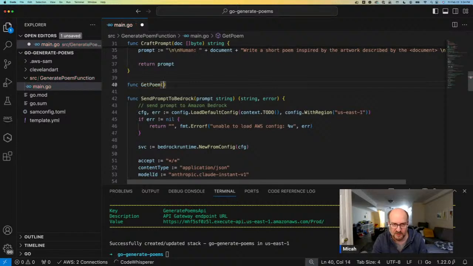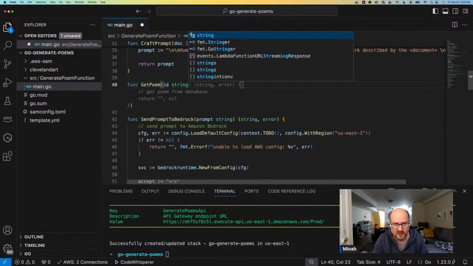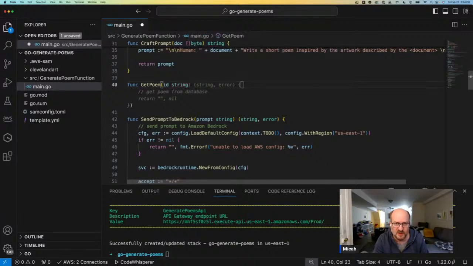We're going to pass in an ID, and it's going to be a string for now. And look, it's got all this other stuff. It's thinking we're going to return a string or an error. Is that what we want? Yeah, actually, that is pretty much what we want at the moment. So let's leave that. You just hit tab to accept the Code Whisperer's suggestions. So it's given us a get poem from the database, and it's just stubbed out, returning empty string or nil for now. So that's nice.